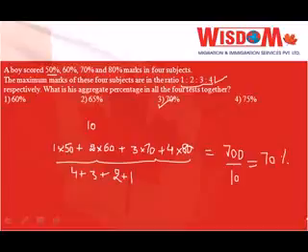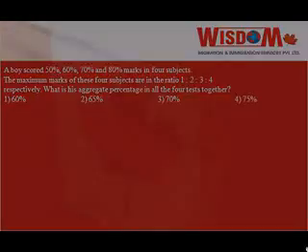So let's take a quick recap here again, that a boy scored 50%, 60%, 70% and 80% in 4 subjects. The maximum marks in the 4 subjects were in the ratio 1, 2, 3, 4 respectively, and we had to find the aggregate percentage of all the 4 tests put together. So out of every 10 parts, first part goes to the first subject and goes on to the next subject. So what I did is I just multiplied the ratios with the percentages and divided it by 10. So that gave me the aggregate percentage. I hope it's clear to everyone. Let's go to a next problem here.